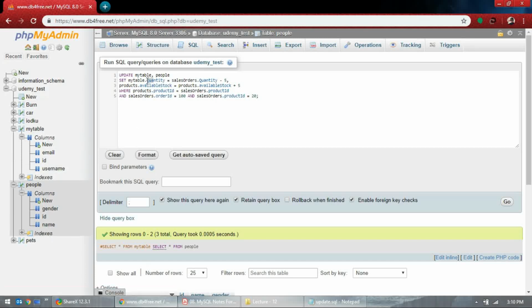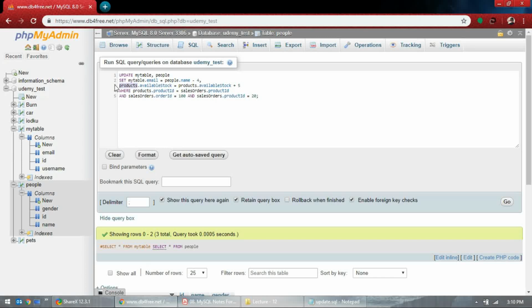So let's do this. So my table we have email. I don't know if this works or not, but sales order, that means people, and what is this, name. Well, just -5 is too big a number, we'll just go with -4.